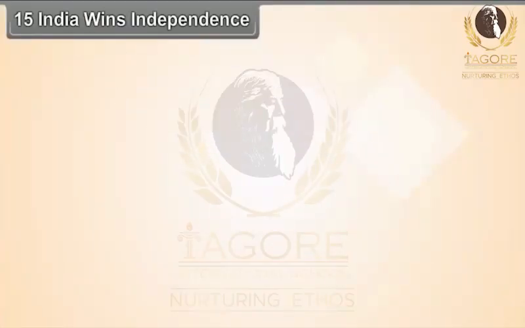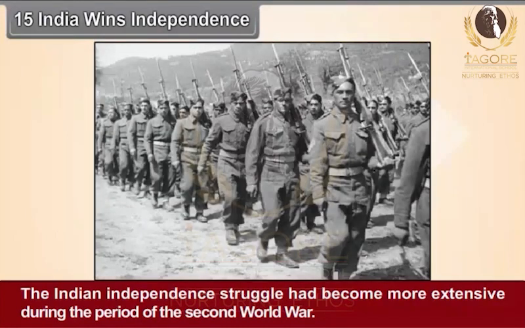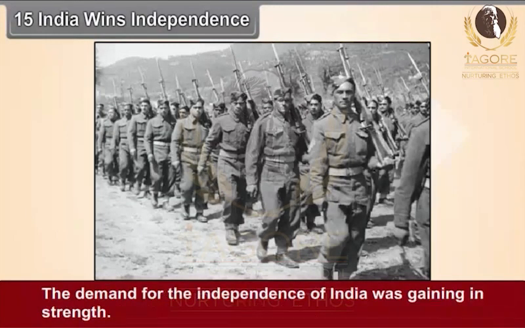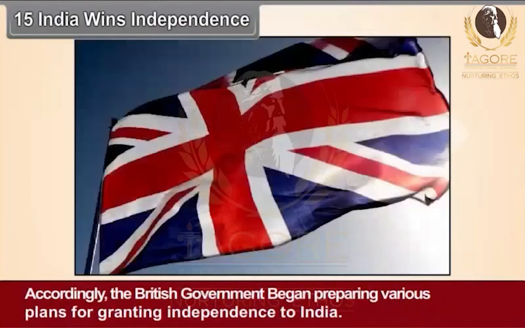Chapter 15. India wins independence. The Indian independence struggle had become more extensive during the period of the Second World War. The demand for the independence of India was gaining in strength. The British rulers realized that it was necessary to take serious cognizance of this situation. Accordingly, the British government began preparing various plans for granting independence to India.